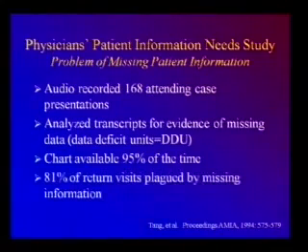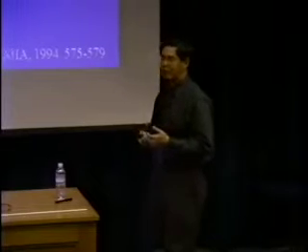But even if you considered only patients that have been there before, that is not new patients, 81% of the times, the two docs didn't have all the information they needed to make decisions on that patient today, which means routinely this system is flat out broken. Because that was one of the questions we had in an Institute of Medicine study that we started back in 1989: do we really have empiric evidence that the system is indeed broken? It seems broken, but do we have empiric evidence? And that was the motivation for doing this study.